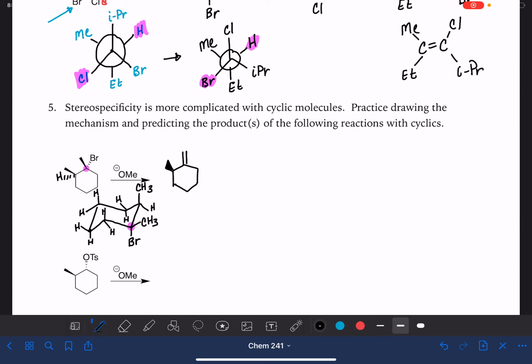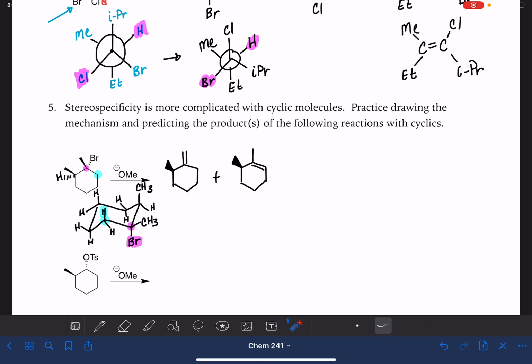Now let's consider the other direction. So the other direction would be elimination between these guys right here, and that would be elimination between our down bromine and the up hydrogen in that spot. That would put the double bond right here, or right here if we're thinking about the line structure. So now that we know exactly where the double bond is going to go, we can go ahead and draw that structure as well. The double bond went here in this spot. We did not do anything to this carbon atom, so don't do anything to its stereochemistry. We did chemistry for both of these carbon atoms, put that double bond there. Putting the double bond on this carbon makes it achiral.